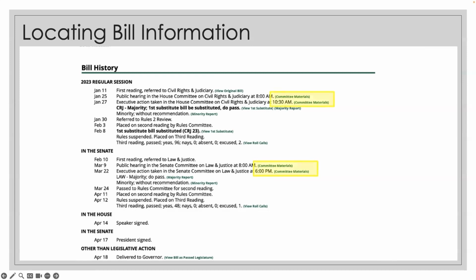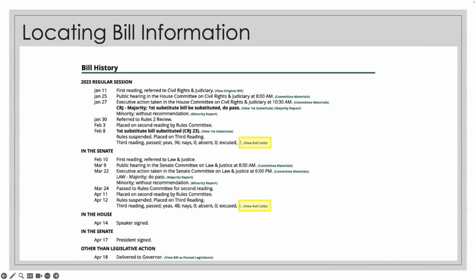And those green hyperlinks on the right-hand side show things like committee material. So if you wanted to get some information on a particular bill as it related to that committee, you can click there. Also, if the bill has been voted on in either the House and or Senate, you can see how the votes were in this particular bill. It was a rather unanimous vote, 96 yays, 0 nays.